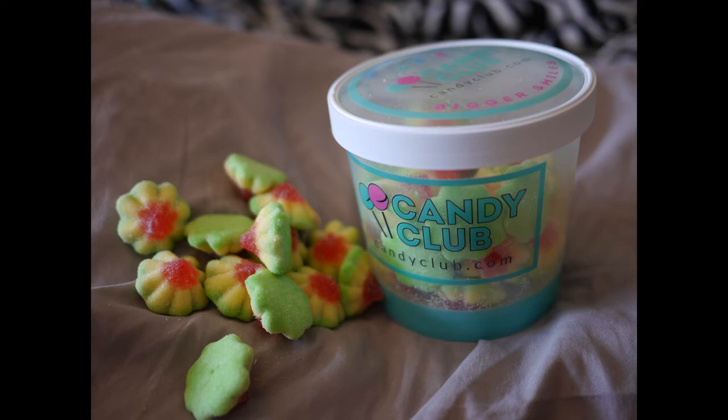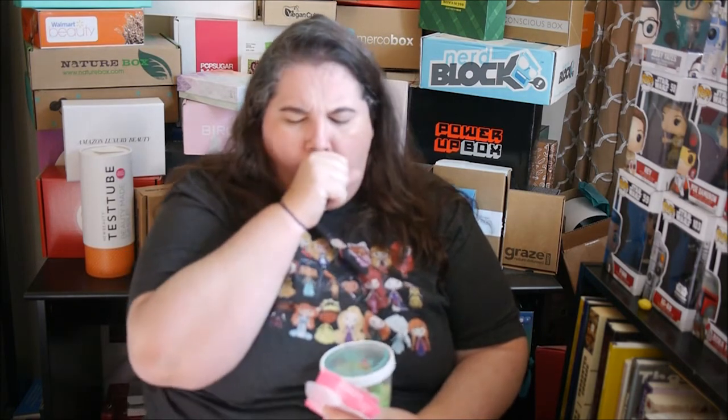Next are Vidal Gummy Volcanoes — sugar-sanded sweetness that erupts from tri-colored mini volcano candy. It's a fun chewy gummy imported from Spain. Trying one, it's a little bit sour — that caught me off guard — but it's got a good flavor, nice and soft and chewable. Those are fun.